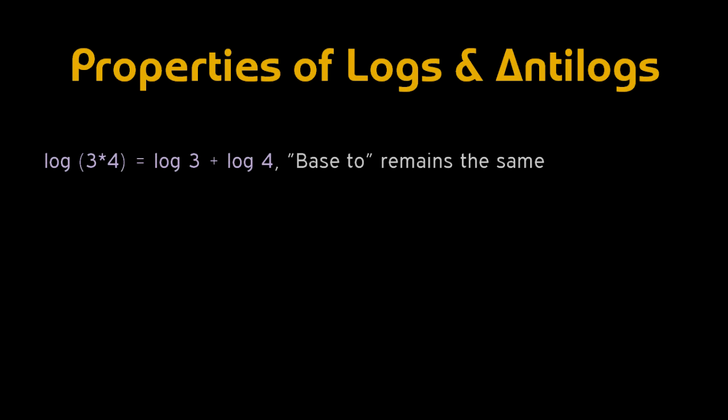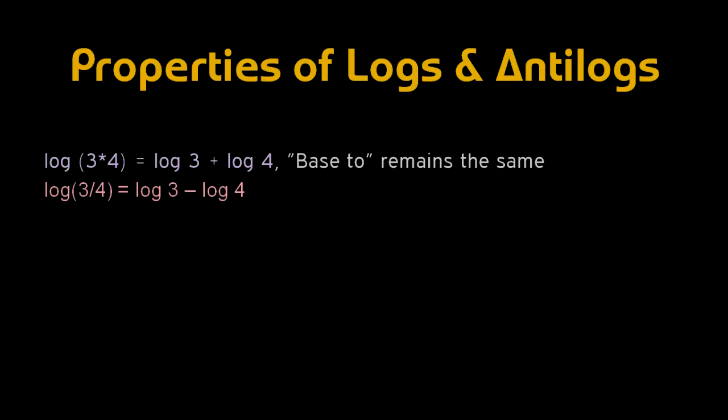So consider any two numbers, 3 and 4. Now multiply them inside the logarithm. Outside they will simply add up. You might not find this in many other functions, but logs are very special. They can take multiplication outside. Now this is the simple property of logs and antilogs. Consider the special cases. All the rest of the three properties that I am going to tell are simply special cases of this property.